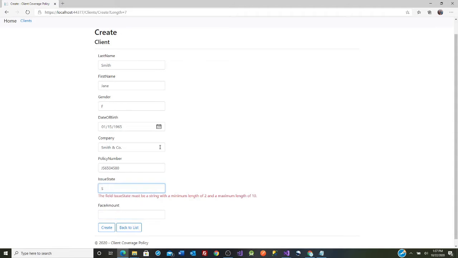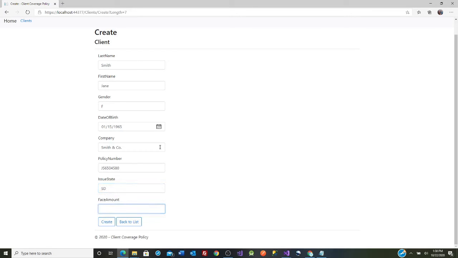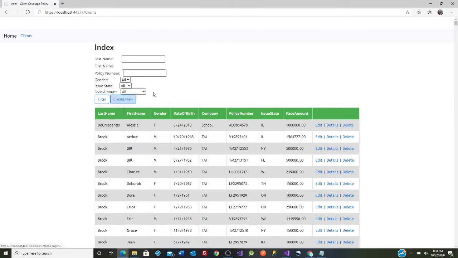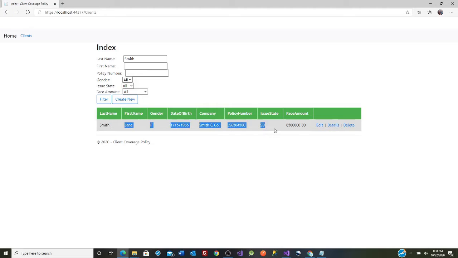Now you notice here, this is actually validated, and I'll show right in the script where the validation comes into play. But this actually did what it was supposed to do. And then let's just do a base amount for the insurance policy. So let's search for it. And there you go. And the same rules apply: edit, delete, or details.